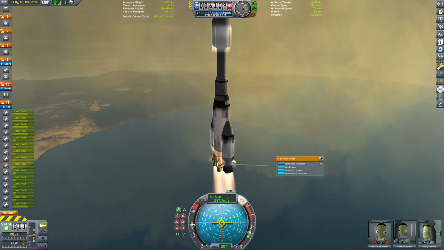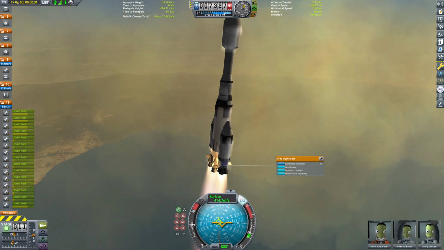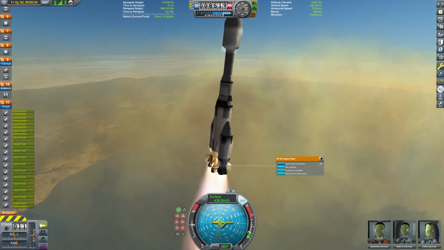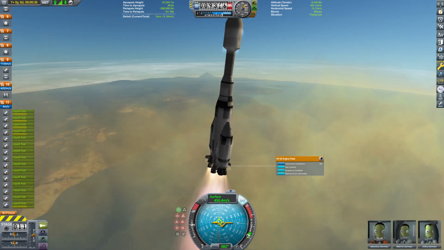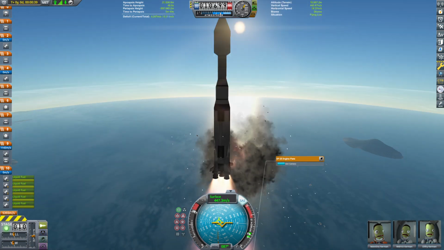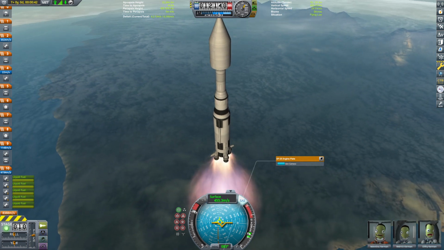We're just going up at a nice, steady pace. Not really steady, is it? But I'm doing my tiny little turn over here. Just about 80 degrees on the nav ball. So, yeah, and now I'm back to prograde. So, for some reason, one of my fins exploded, which is bad to say the least.